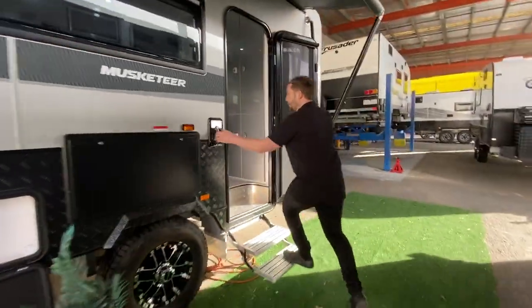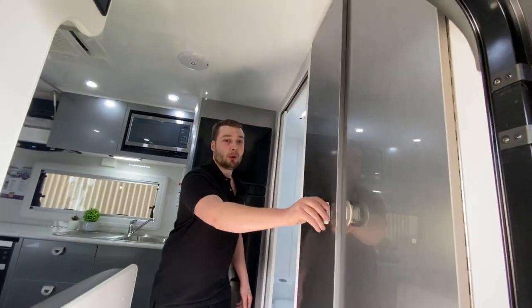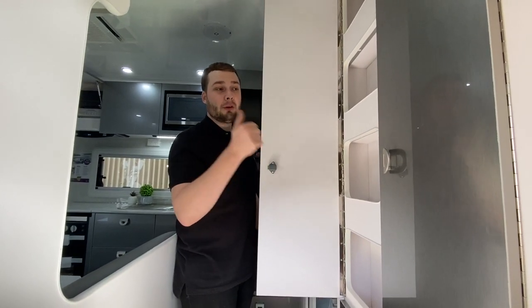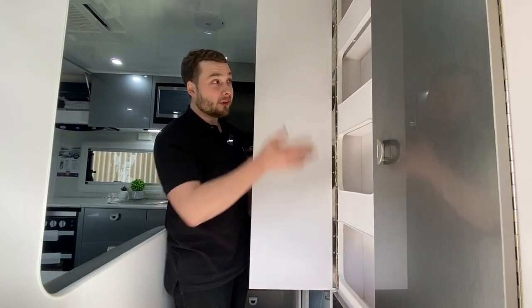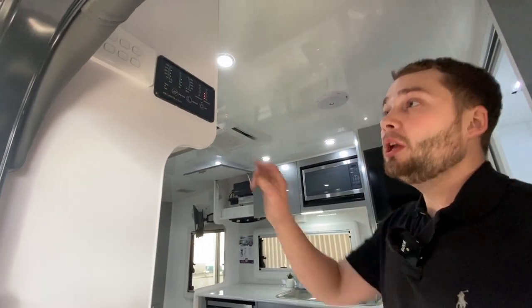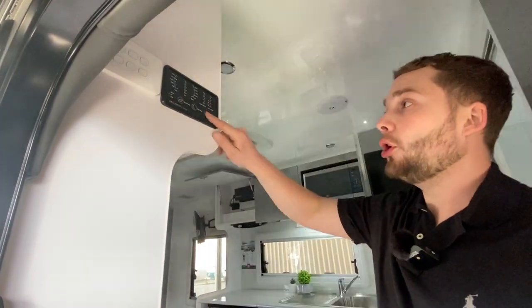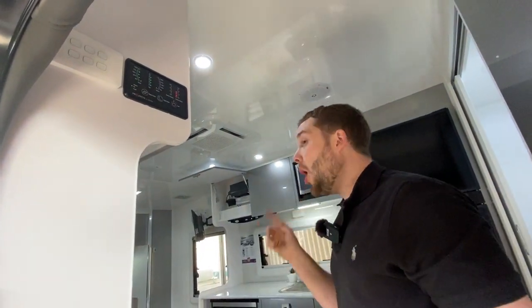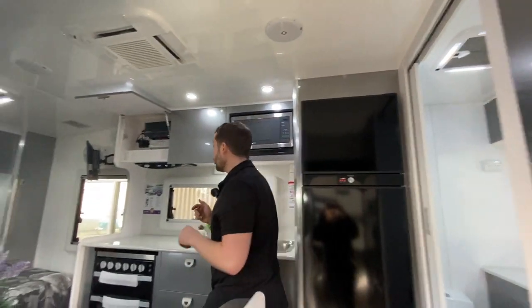We'll make our way up and grab our little lift handle assist. Just inside, straight off the bat, we've got a full-height cupboard — huge storage area for tomato sauces, salts, peppers, wines. There's a wine cabinet — a heap of storage that you just don't get in a 17-foot van. Crusader have done a beautiful job. To the left we've got our PM200 battery management system with water pump, night mode, load on and off, and wireless lighting operating all lights throughout the caravan via a little remote.